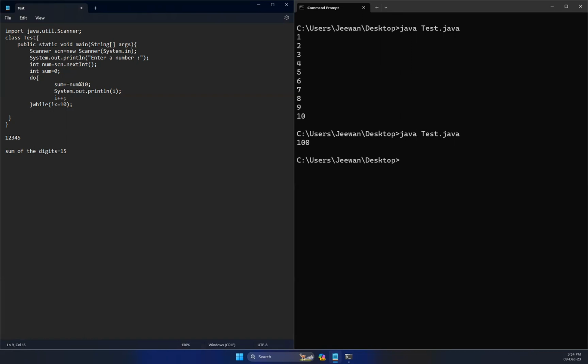Sum plus equals number modulus 10. And then the number has to be updated. I'm going to say number equals number divided by 10. And while the number is greater than 0.